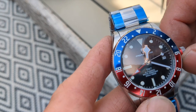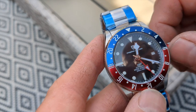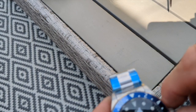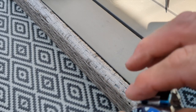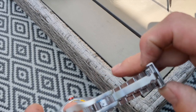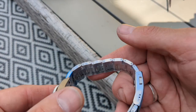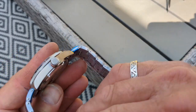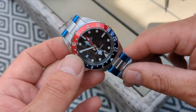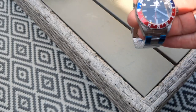There's no clicking as you turn it, so for example you'd have to guess where 20 past 12 is — you'd set it about there, and then when you get to the hour you can adjust it so it's pointing directly at the correct place. We've got standard Pagani Design clasp, which to be fair is brilliant, and we've got the Tudor Black Bay style strap with faux rivets and end pieces.